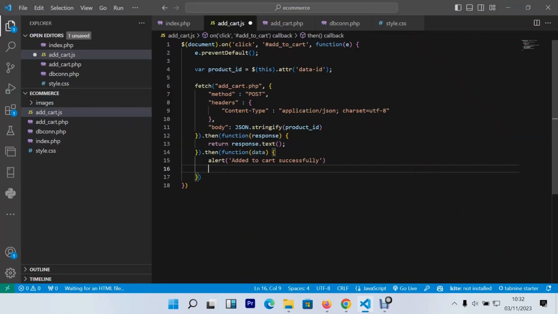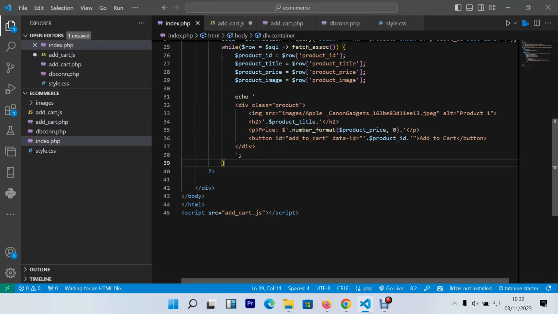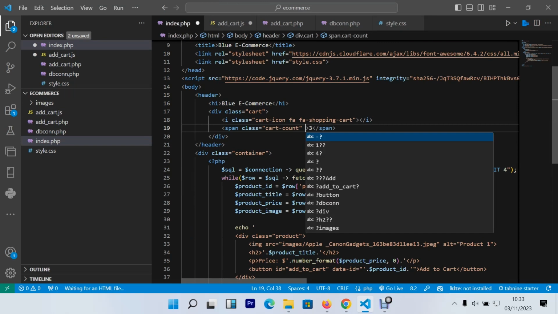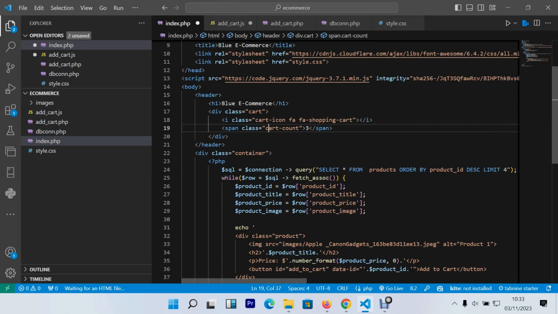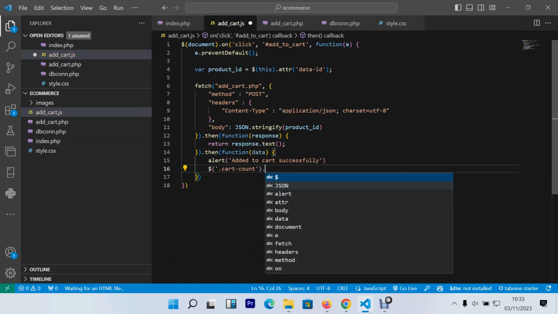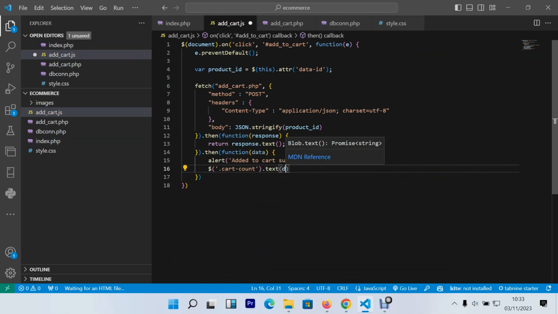So I'll give our count an ID or a class. Let's use just the class here, and then remove these three, leave it blank, save it, and then here I'll say, to represent the class is dot, and then I'll say text, sorry, dot text data.